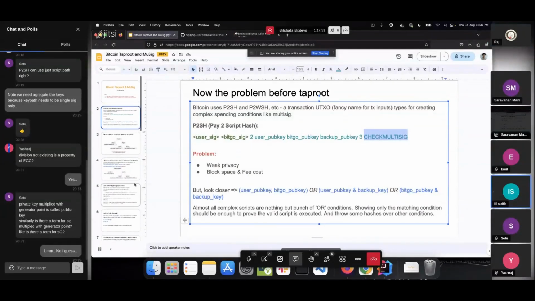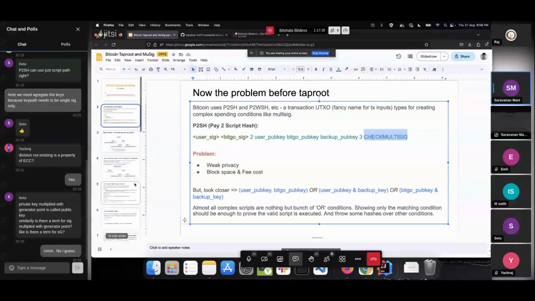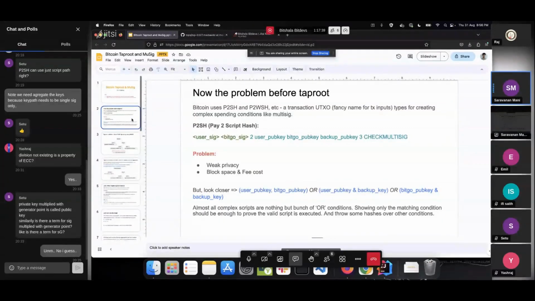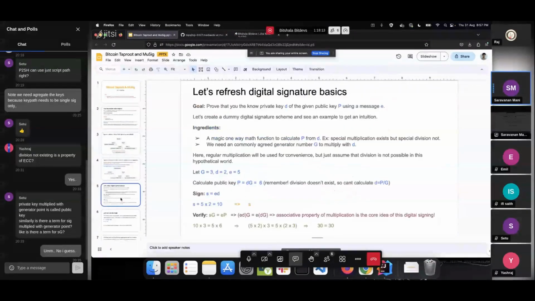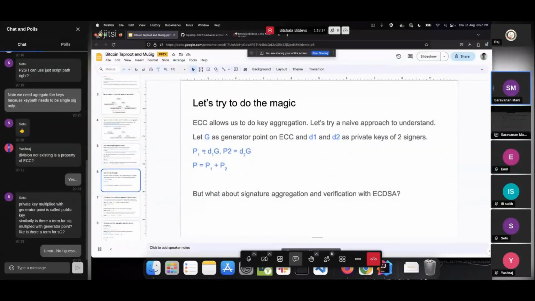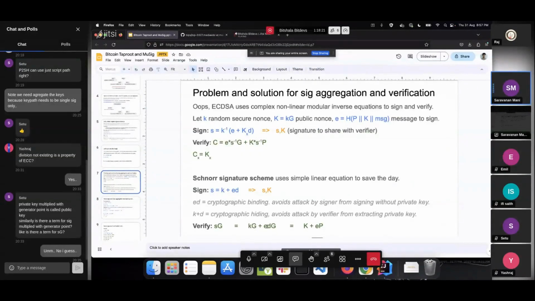Okay, it makes sense. Thank you. Let me re-summarize where we are so far. We discussed what the Taproot script path is, and then what the key path is. For the key path, we are trying to aggregate the public keys and signatures to save space and fees and improve privacy. But to do that, the already used ECDSA cannot be useful. We've seen the equation; it's very hard to do with that. So Taproot introduced the Schnorr signature scheme, because it cannot be done with ECDSA. Schnorr was introduced as part of the Taproot activation. So we tried to understand what Taproot is, what key aggregation is, and what a Schnorr signature is, and how the equations look for signing and verification. That is the information we have covered so far.